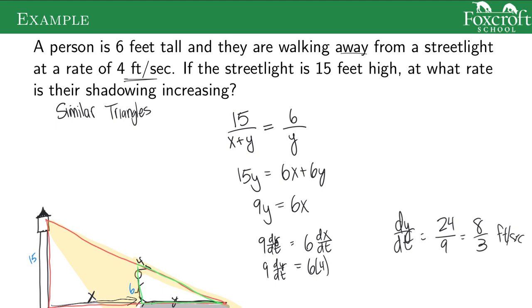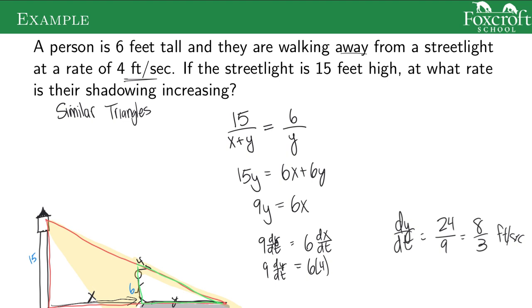Again, similar triangles is a big one that's going to come up a lot. So if you have nested triangles, always think about similar triangles. Again, this is going to be a process of doing a bunch of them and seeing the different formulas you might have to use. So now we've seen perimeter, area, volume, some angle stuff that uses SOHCAHTOA, and similar triangles. These are the main five that you'll see on the AP exam.